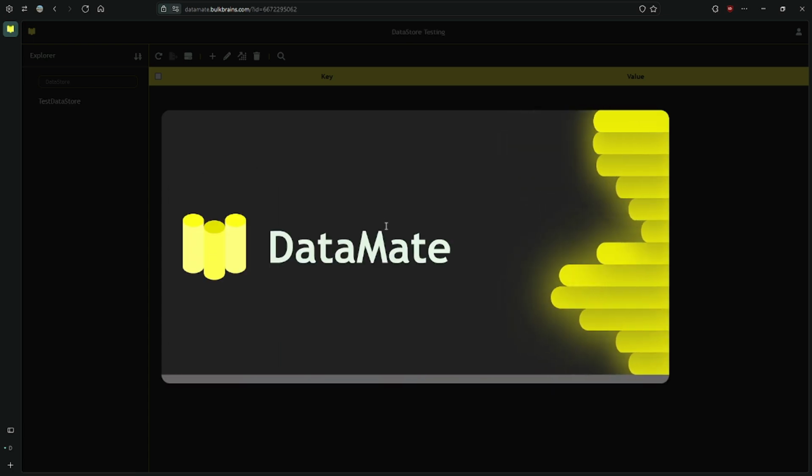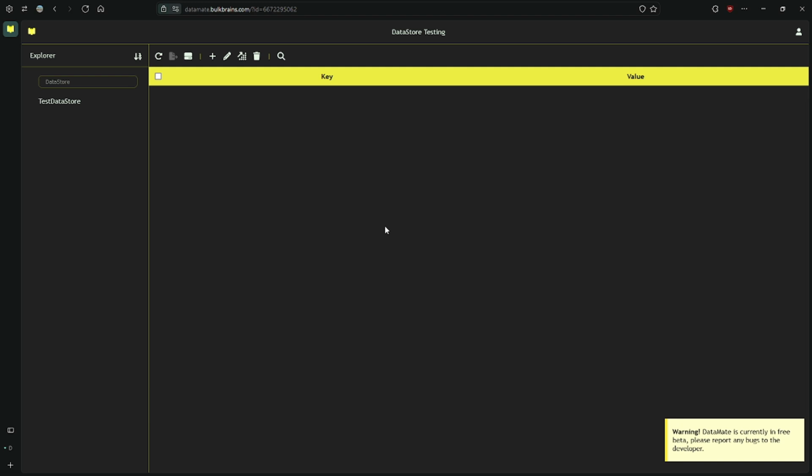I'll give it another second to load. And now, in the Explore menu, we'll be able to see all of our standard data stores. In this example experience, I only have one data store set up. However, depending on how many you have, you may see them all, or you may not see them all. In the case where you have a lot of data stores, we may not load them all immediately. You will notice a Load More button at the bottom of the screen, and this will load the rest of the data stores.